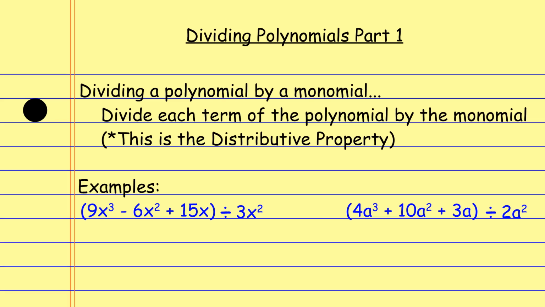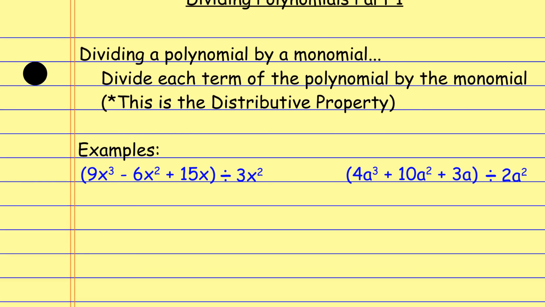And to do this, we're essentially just going to use our distributive property, and really our distributive property applies here because division and multiplication are technically the same thing. So when we have a number being multiplied on the outside of parentheses, I multiply it by everything that's inside the parentheses. That's our distributive property for multiplication. Division's no different. If I have an entire polynomial in parentheses divided by a single term on the outside, I'm just going to divide each piece in the parentheses by that single term on the outside. Okay, so I'm going to use my distributive property.